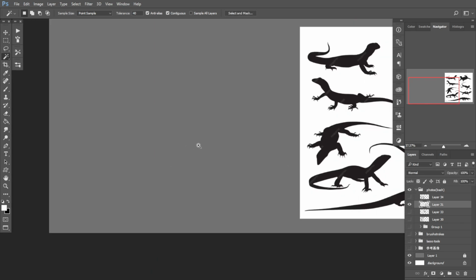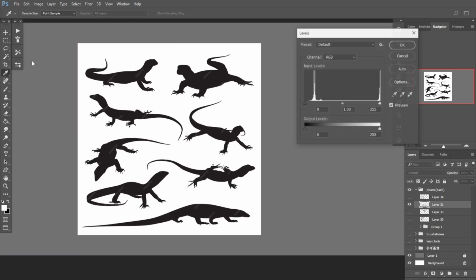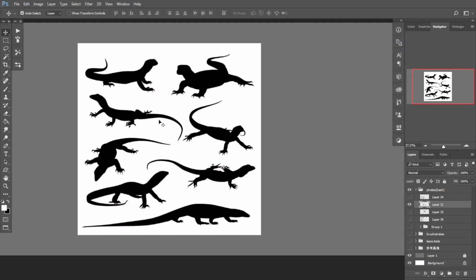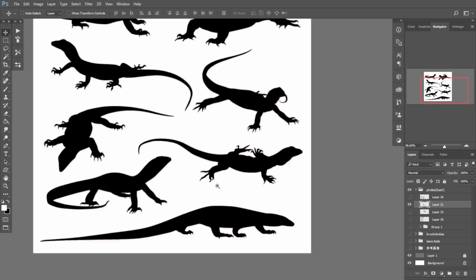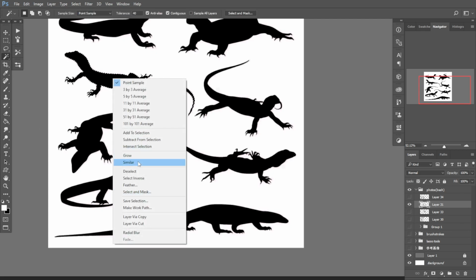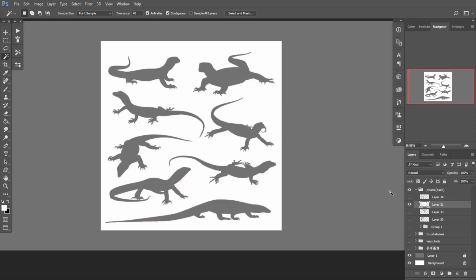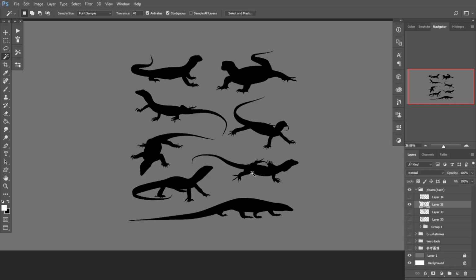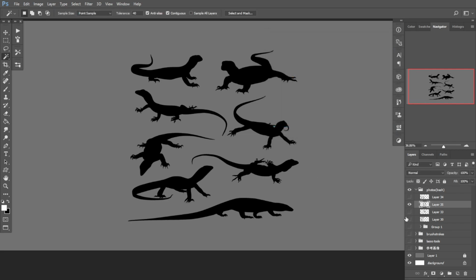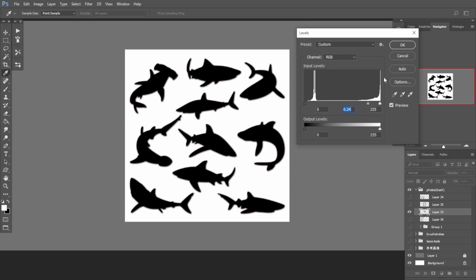So I do this to the other photos. Let's do this if you guys haven't done it already. So Control L to open the levels tool, slide it to where it looks completely black, and then the Magic Wand tool to select the black objects, similar, Control X, cut, Control V paste. Control U to hue saturation and bump the brightness down. So just do the same thing. Boom.